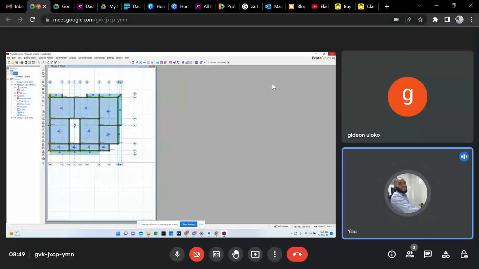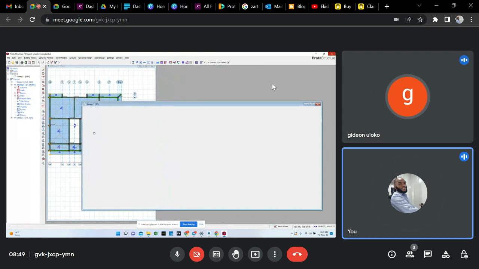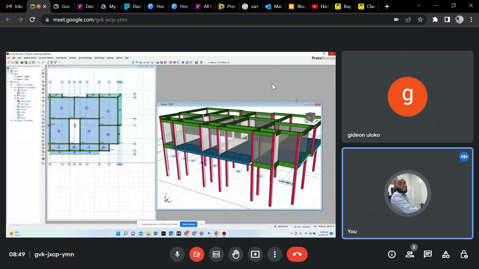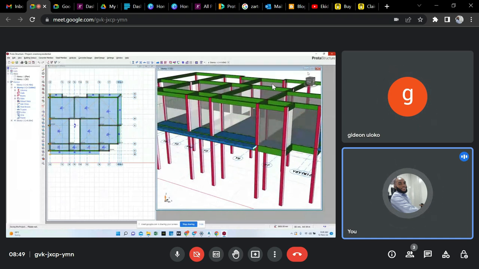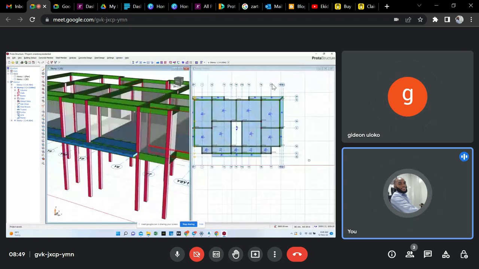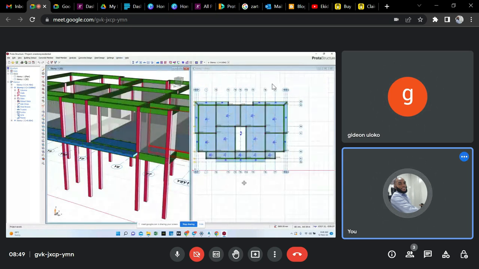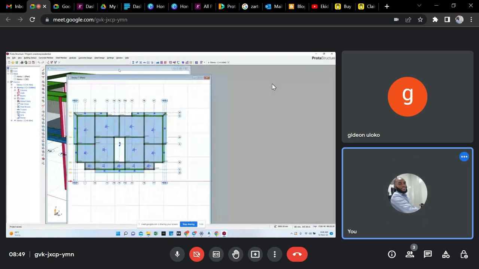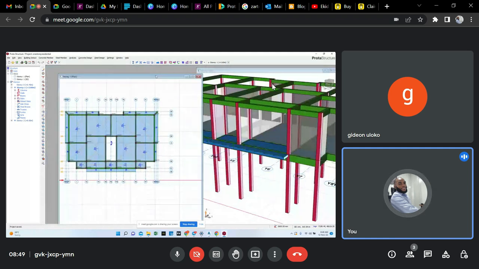Then do the same thing you did now, share your screen again into 2. Then it will arrange itself vertically. But take the plan to be on the left-hand side and 3D on the right-hand side.